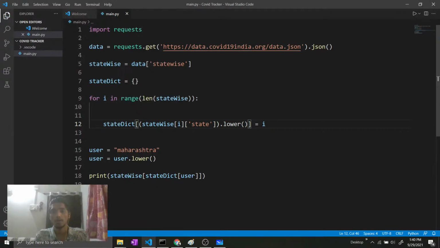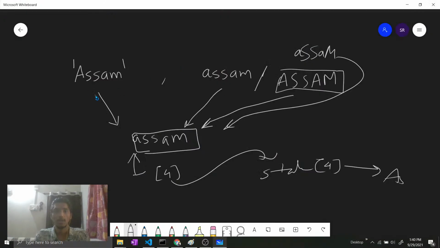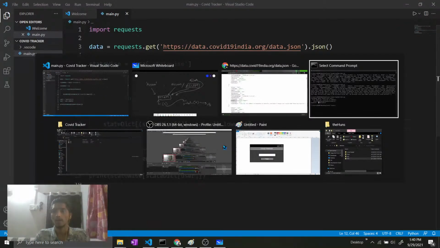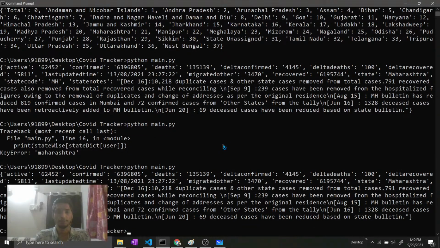As you can see, this capital A is now converted into small a, and whatever the user inputs will be converted the same way. Since it is the same, it will be convenient to search, and it will not give us an error. So let us save it and run it.